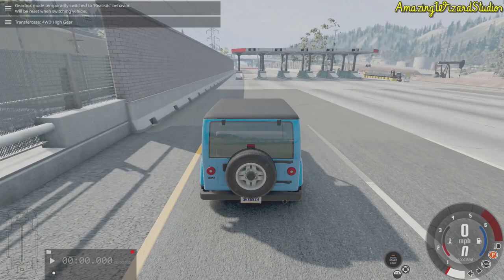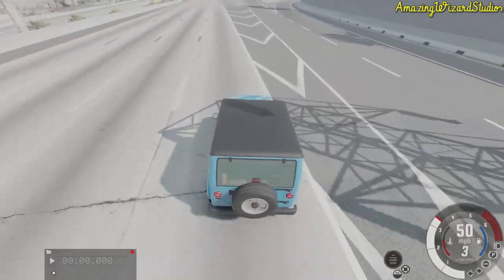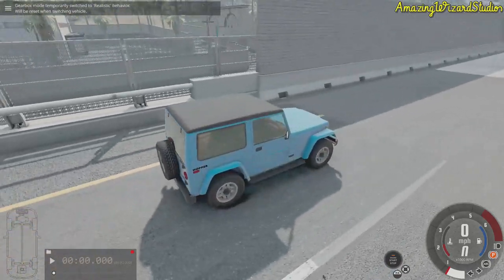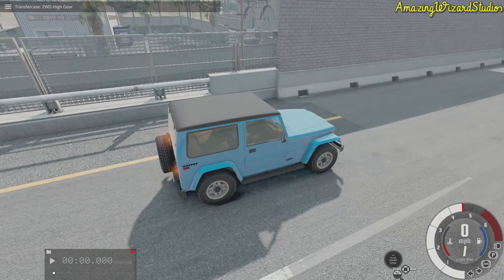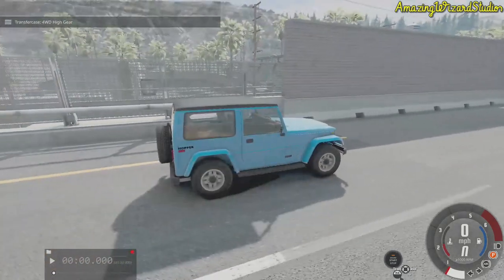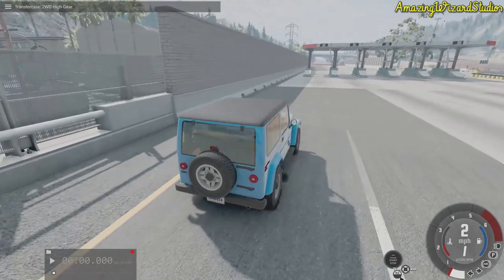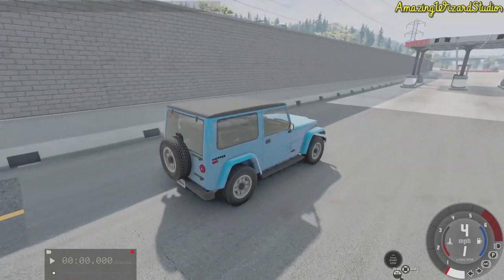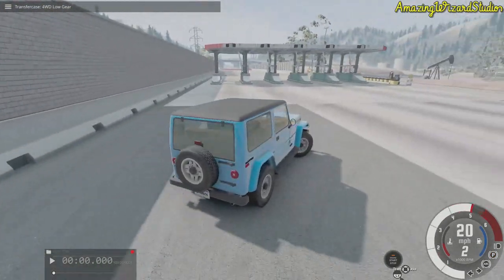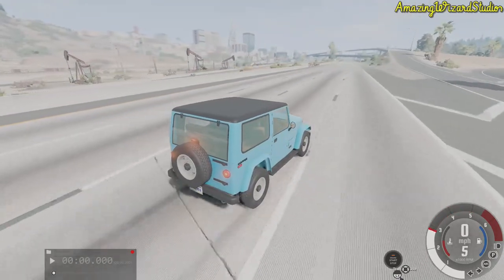See, we spun out. That's just 4 high. Let's try to do it in 4 high, but we can because the rear wheels are also engaged now. That's just 4 low. I reached the red line faster now.